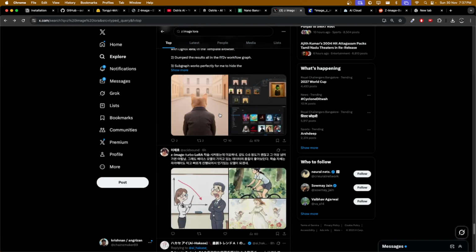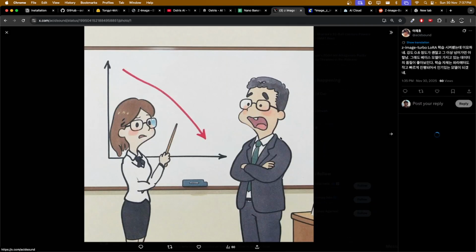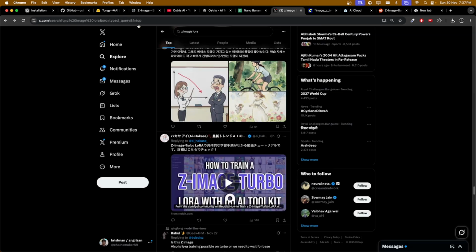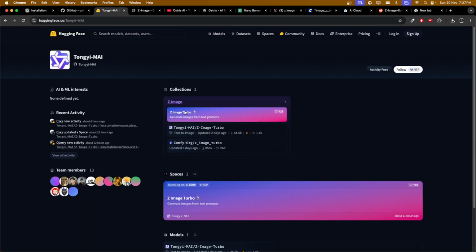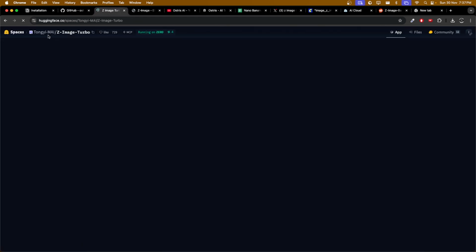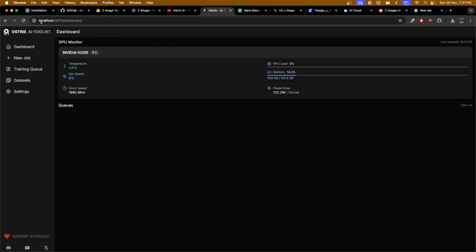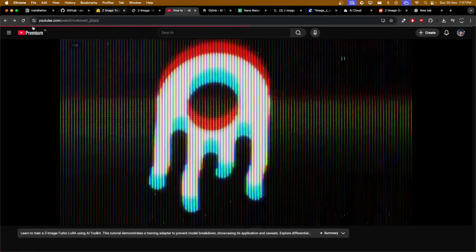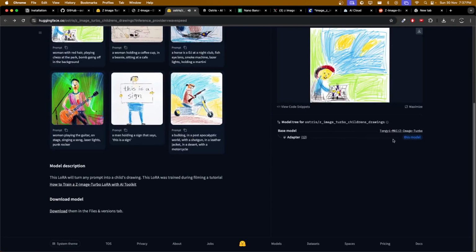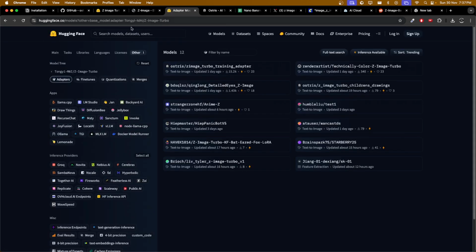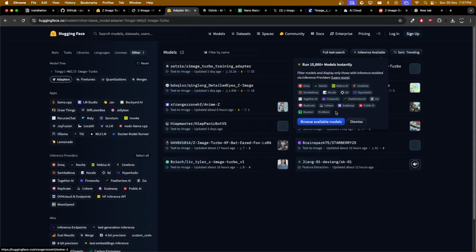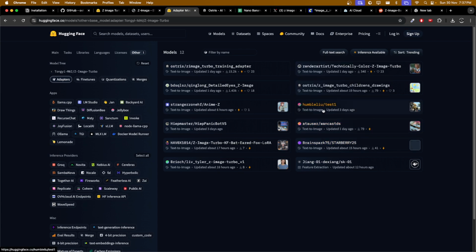You can see you can generate a lot of these styles. This is from the Chinese folks, and you can go to Hugging Face. If you go to the adapters, you can see some of the LoRA models that others have trained. These are all public LoRAs.